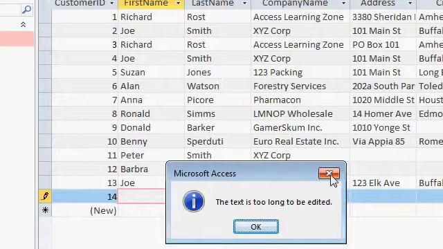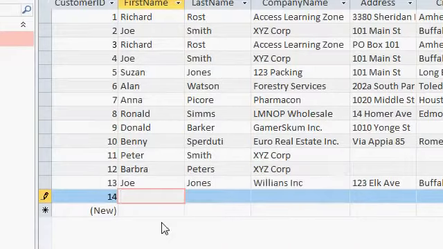So I'm going to hit the X there or OK. And I'm going to press Escape on the keyboard. Notice how I'm editing a record right now because I tried to paste some data there. So the record is dirty. I'm going to hit Escape, and that tells Access that I don't want to make that edit. I don't want to make that change. Forget what I just tried typing in.